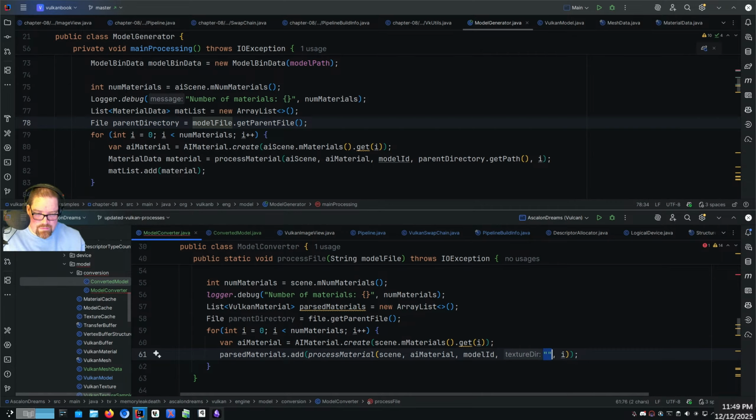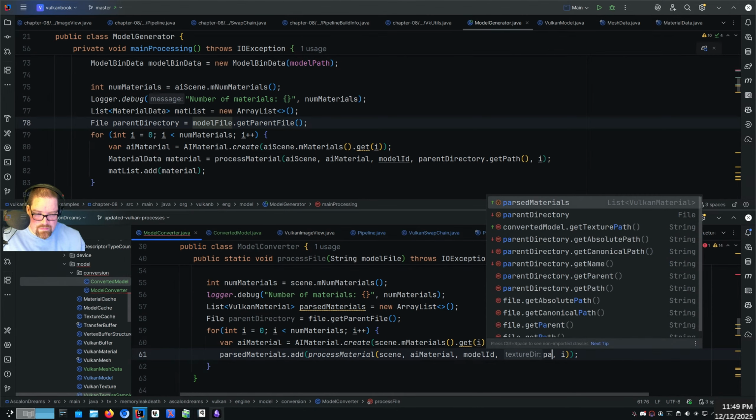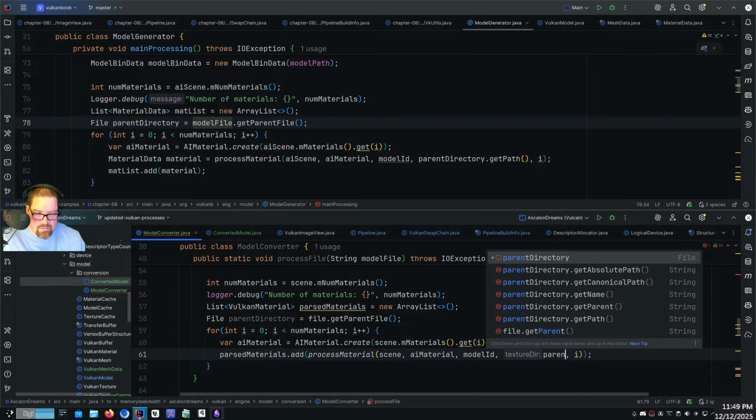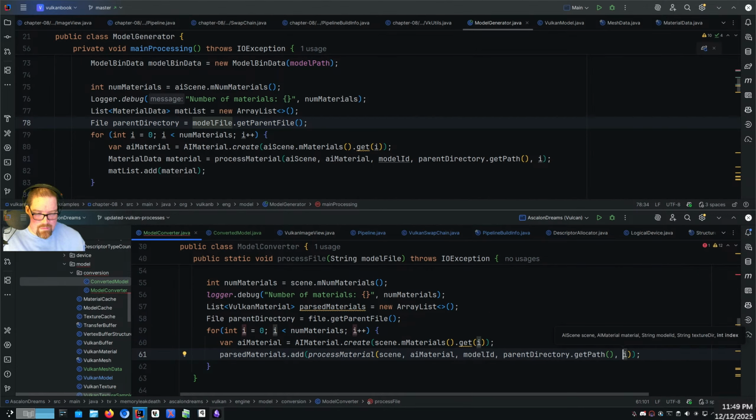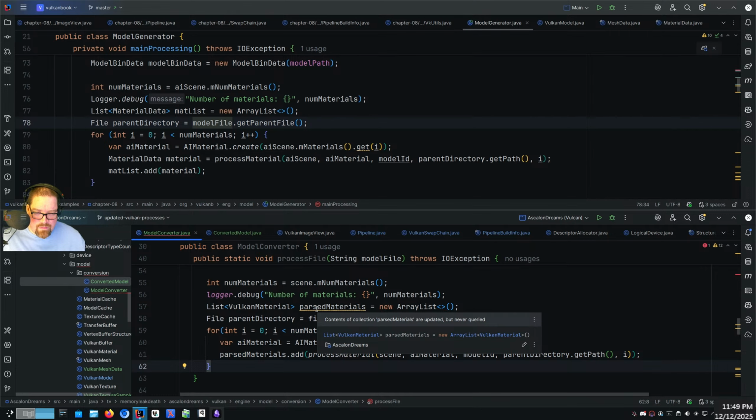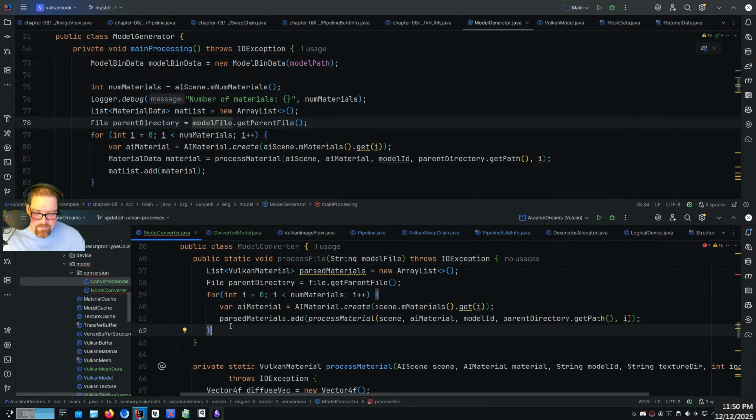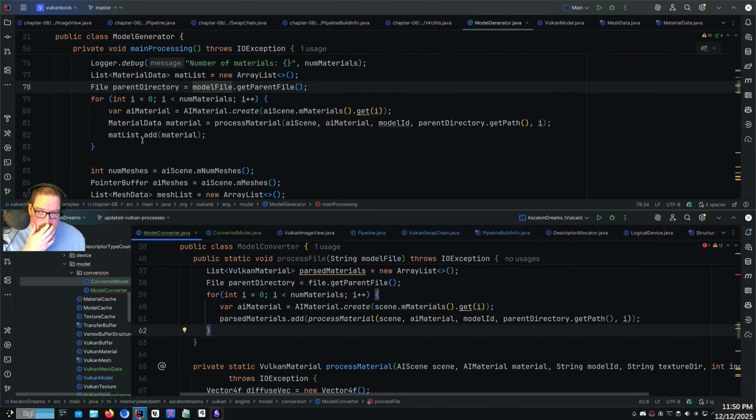Just have to get path there. Data by now required, that's fine. Okay.